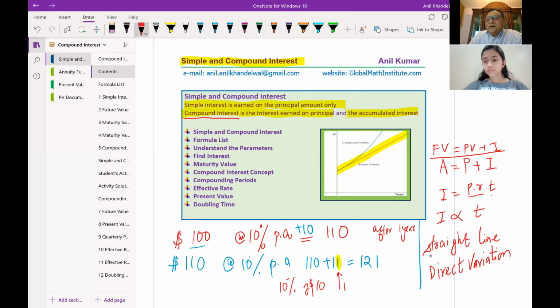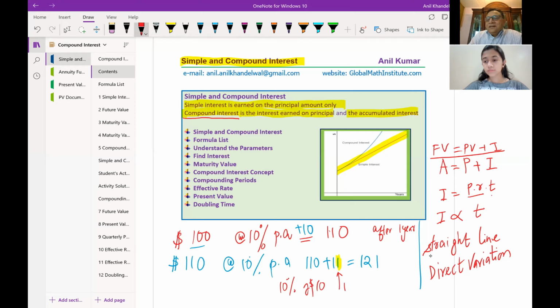Because now you have $110, correct? So if you earn interest of 10% per annum on 110, what will you get? You will get $11, not 10 extra. You get the idea? Because it will be 110 plus 11. Do you see that? So you get $121. So what really happens is you got $1 extra, right? Instead of $10, here you got only $10 because you added 10 here. But here you got one extra. This one extra is on what?